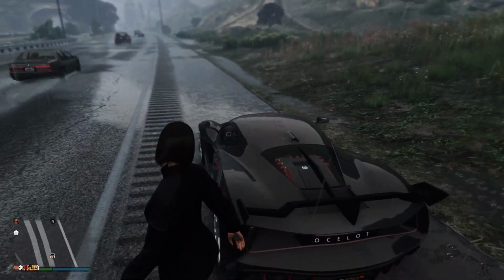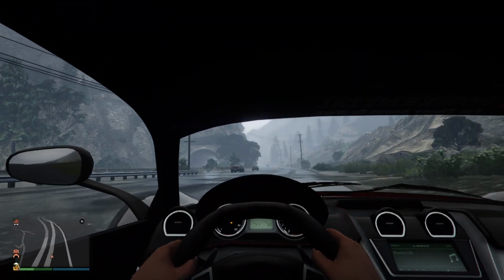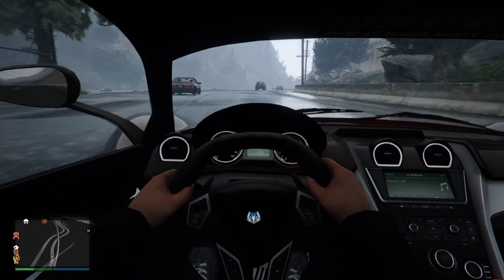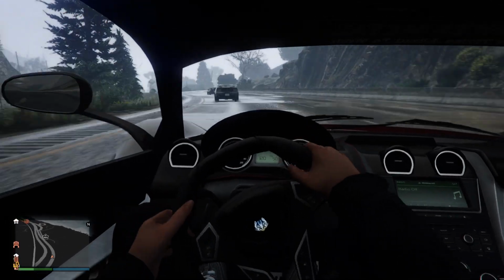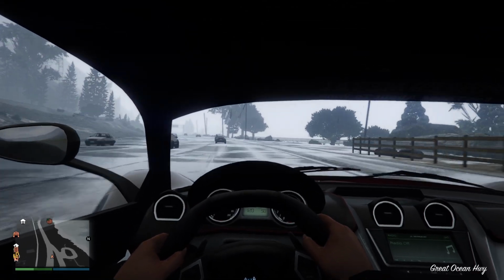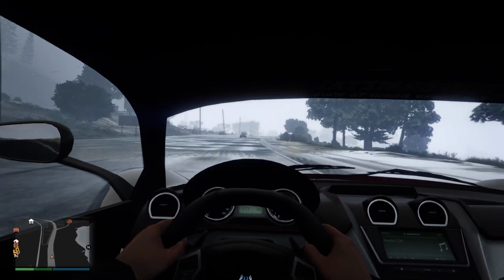So, overall, I'm going to say this much about this car right now. In terms of electric hypercars that Rockstar has made, since this thing is going to be $2.9 million when it's released, I am going to base it off of the Tesseract that costs $2.8 million. I'm going to be comparing it to that. But at the same time, I'm also going to compare it to the Cyclone 2 because this thing performs very similar to it, and I think it actually has the same interior as the Cyclone 2. So here's what I'm going to say about the. Actually, no, this doesn't have the same interior as the Cyclone 2. This actually has the same interior as the XA21. But okay, we'll start by comparing it to the Tesseract, which is at a similar price point.